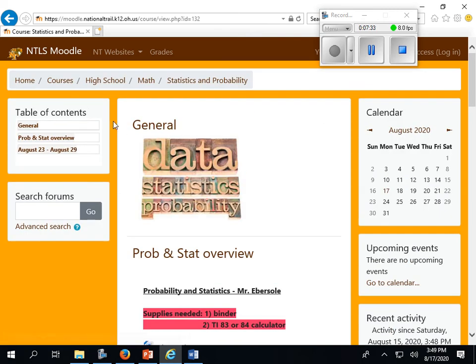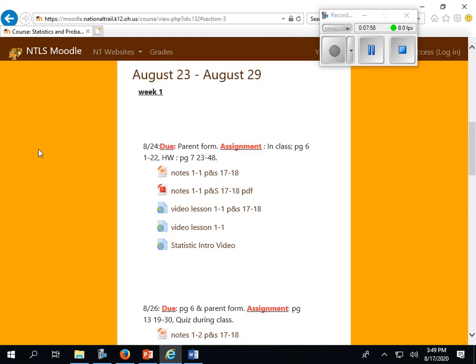Over here on the left-hand side is a table of contents, which will be longer as the year goes along. Right now, it's just got 3 things in it. The first week of school is this week right here. Whatever week we're in, like October 15th or something, if you click on that, it'll show what the students are doing for that week. So for the first week of school, if I click on this right here, it'll take me right to what the students are doing that first week of school.